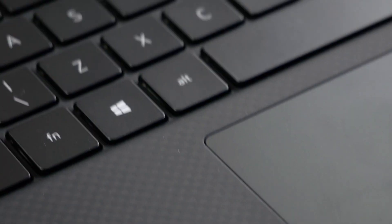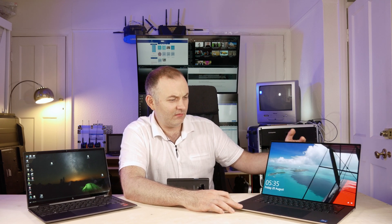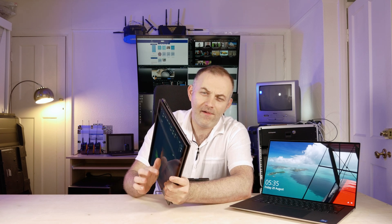Typing on this Dell XPS is a nice experience. The main benefit for me is that when you have your fingers on the keys, the touchpad is so big you don't even have to move your fingers from the keyboard — you can use your thumb to actually move the mouse on the screen. Of course, the Dell XPS is a laptop, not a two-in-one, so you can only open it so far. However, the HP Envy X360 — yeah, this is why I love that device.